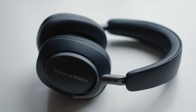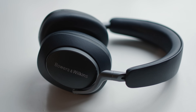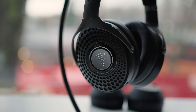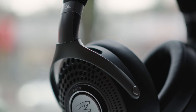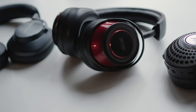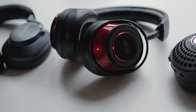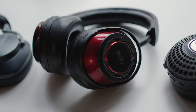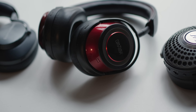The PX8 has a sleek, sturdy, and elegant look that doesn't command a lot of attention, but when you notice it you notice how good it looks — a very classy design aesthetic. The Focal is clearly a very beautiful object but it's more of an attention-grabbing, almost fashion-statement piece with its tapered magnesium yokes. The 5909 is even more like that — I'm not a huge fan of the silver ring around the back, as it draws a little too much undue attention. What I love about the PX8 is that no-nonsense, understated look.